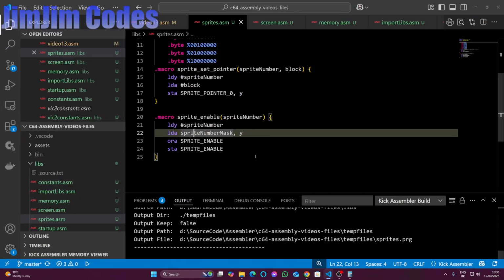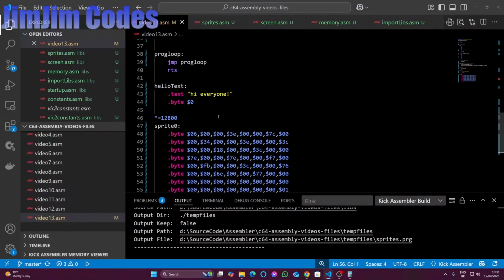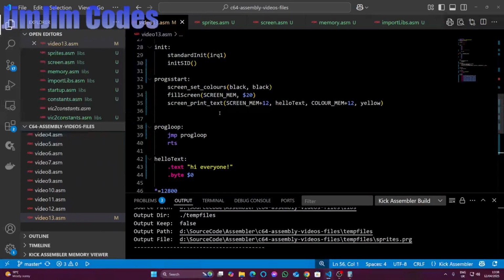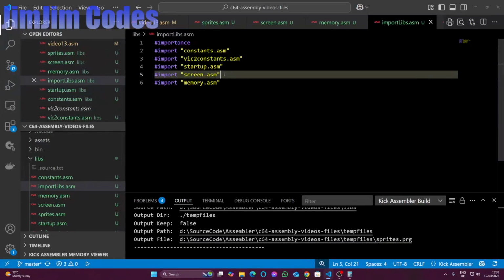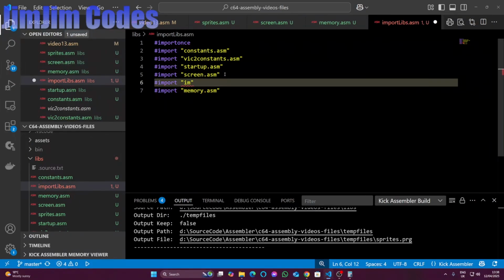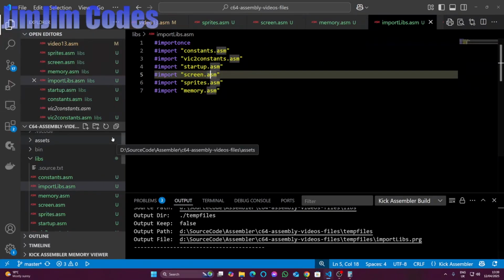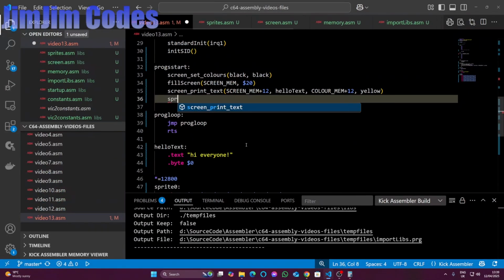Okay, so now we're probably not going to see anything, but in our here, it's not going to be in our loop. Let's include, import our new sprites macros here. Ooh. Oh, for God's sake, the IntelliSense. Rubbish, garbage, junk. Right. Okay, so sprite.